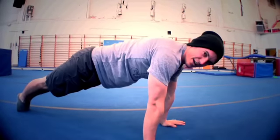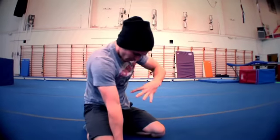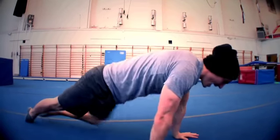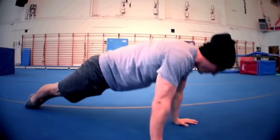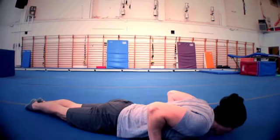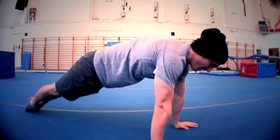That doesn't count, okay? The drive from the push-up comes through the rib cage. As I elevate from the ground, my belly goes first, then the rest of my body. I cannot allow my chest to go first and then the rest to follow. That's not a push-up. Don't be that guy or girl.